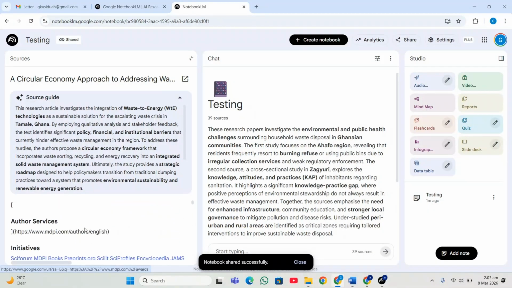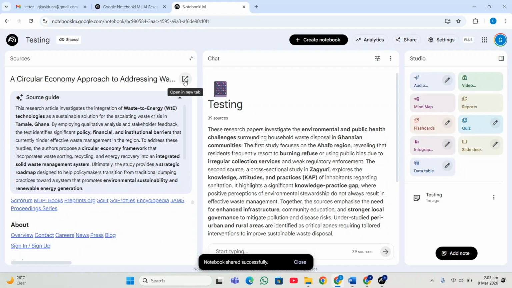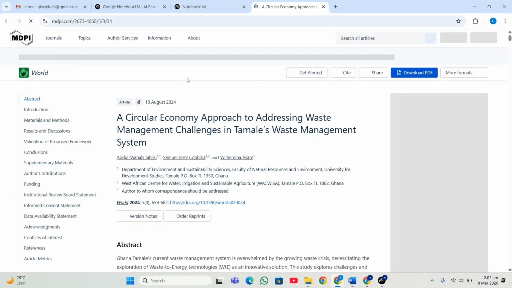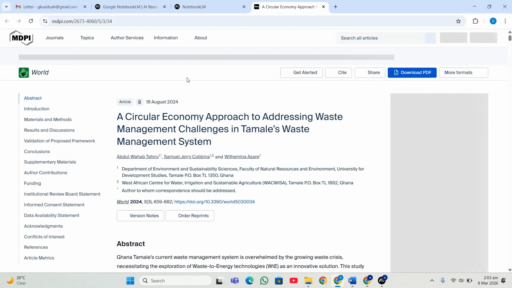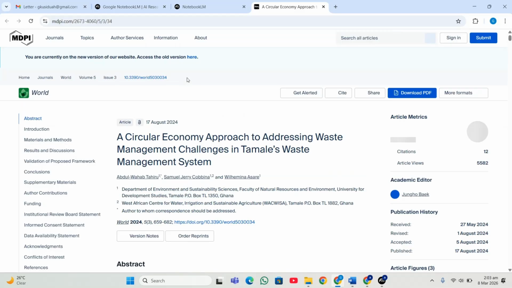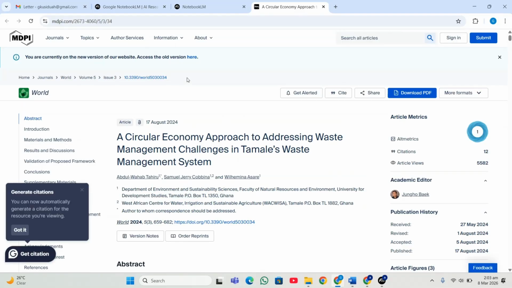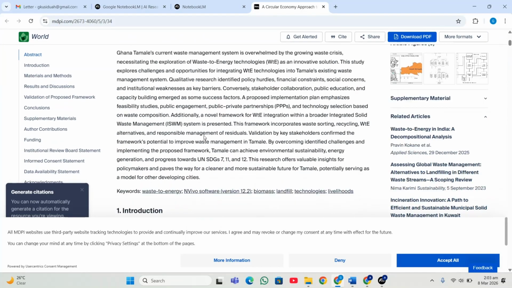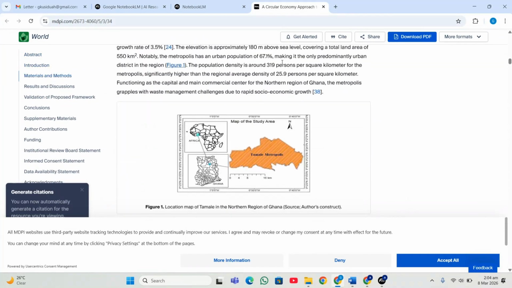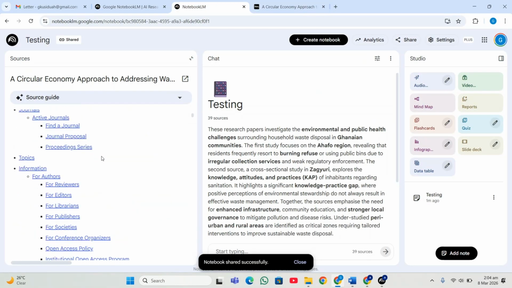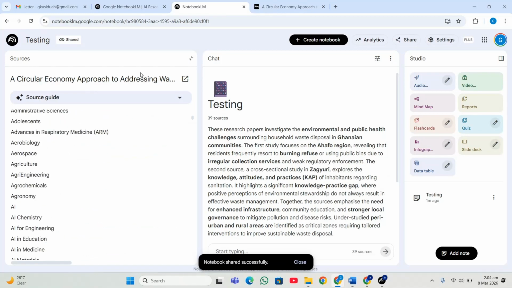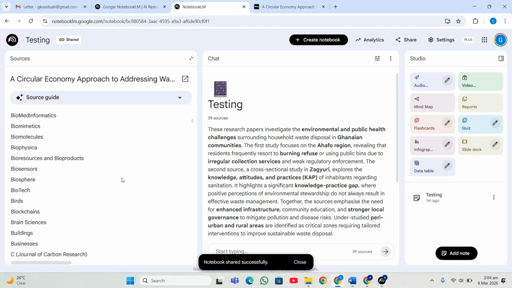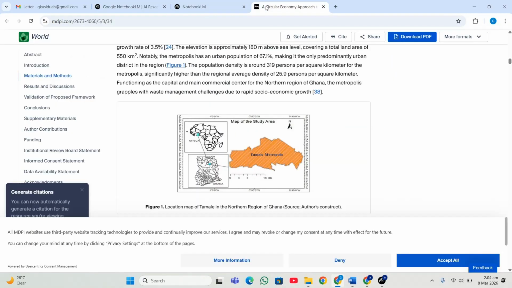So there is this button at the top here beside the name of your source. When you press on it, it will open a tab in a web browser such that you can read the source as a website. So if it's a PowerPoint slide, you can read the whole PowerPoint slide online. If it's a source like this, you can come and read it here. So if you are not able to read the source here, or let's say this pane is too small for you, or you just want to read it better, you can just press on that button.